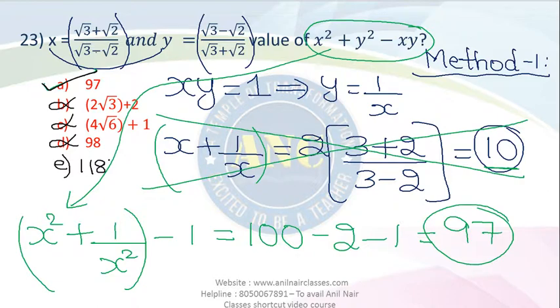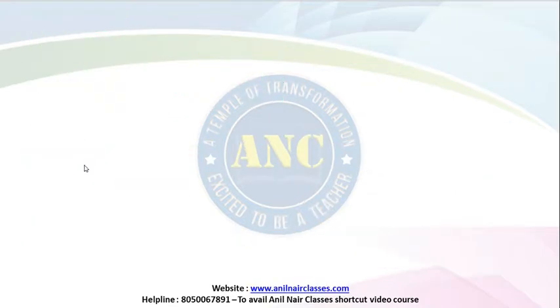And that is the reason I have taught you method 1. Whenever you have more than one option having the same condition of k square minus 3 for this question, use method 1. If there is only one option, please mark it and move ahead. Don't waste your time. I hope the idea is very clear for you people, when to use method 1, when not to use method 1. See the next question.